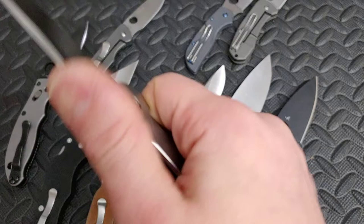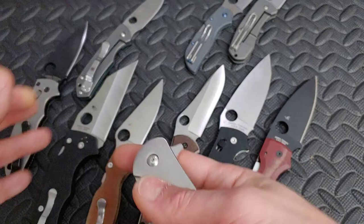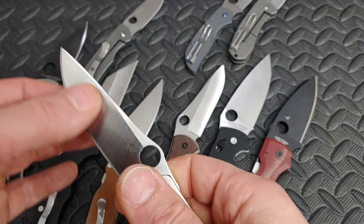And that's awesome that they got that detent so finely tuned that the flipper and the reverse flick both work very good. I love the ergos on this thing. I think this is a great knife. And I wish they wouldn't have discontinued it.